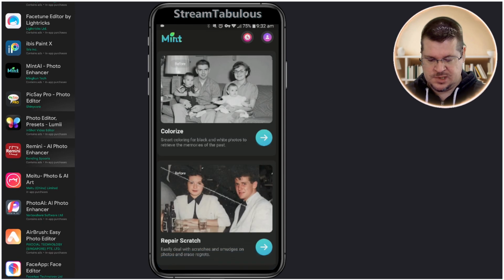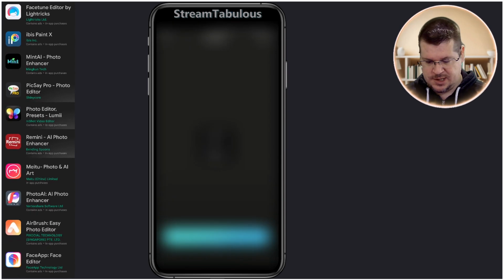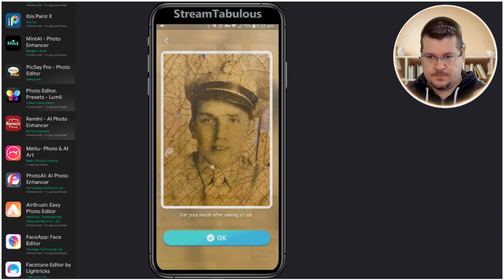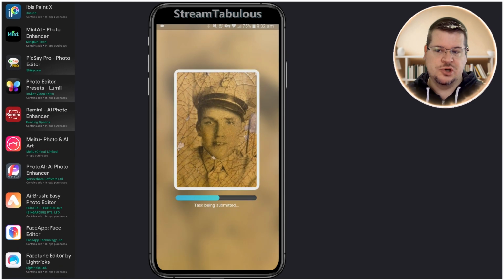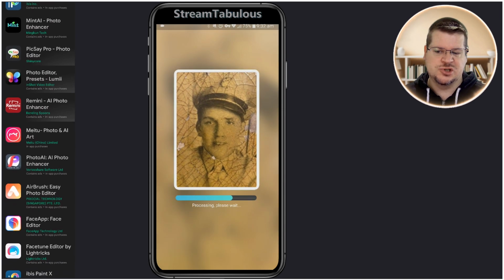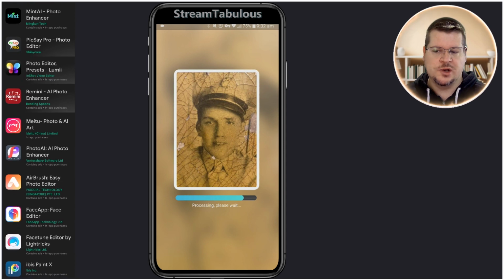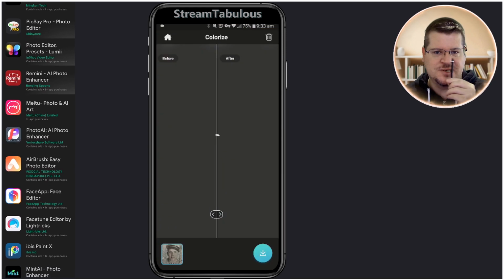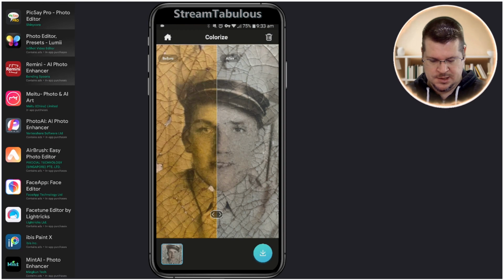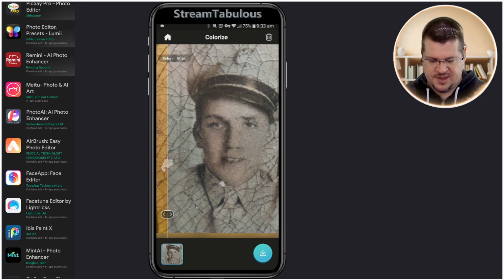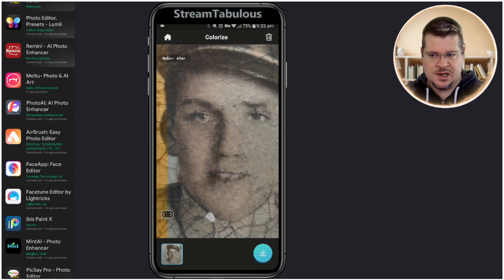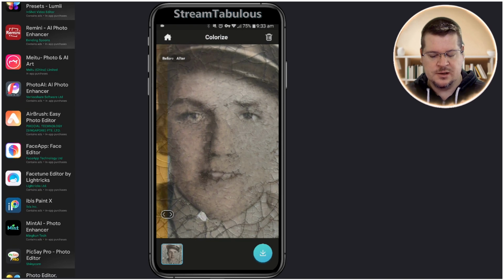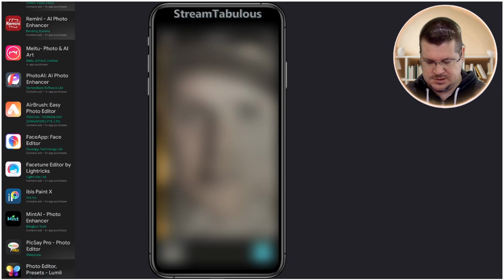We'll go down to colorize, blur the screen because it'll go into my gallery there. And then we want to find that image that we've just cleaned up. We have it there. And we're just going to apply a base color over top of it, which is just going to save us a lot of time and hassle in working it out. Now, it should be able to work out the face fairly easily because that's all we've cleaned up, and you can see those shadow lines, and here we go. So it's done a nice job of that. It's very light in color, but it was able to say, oh, hey, this must be a face, and it's applied what we need. From there, we're going to save that.